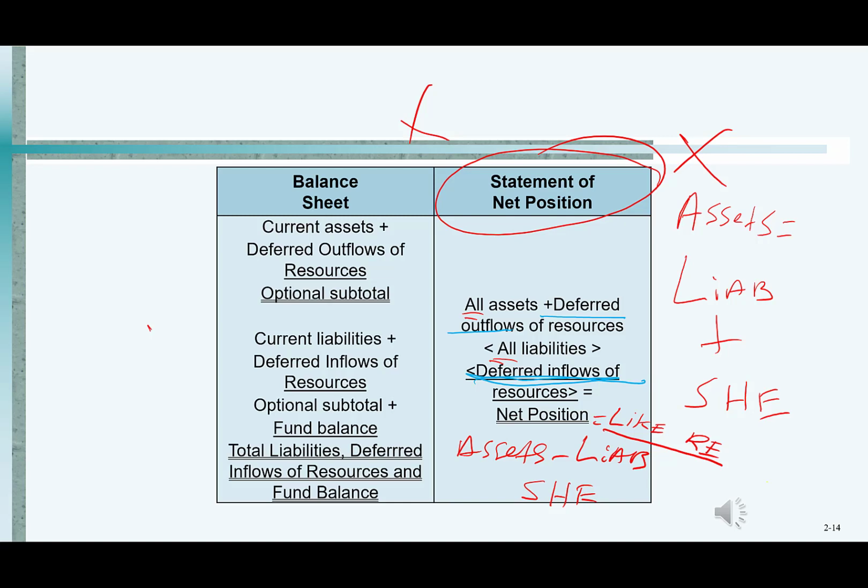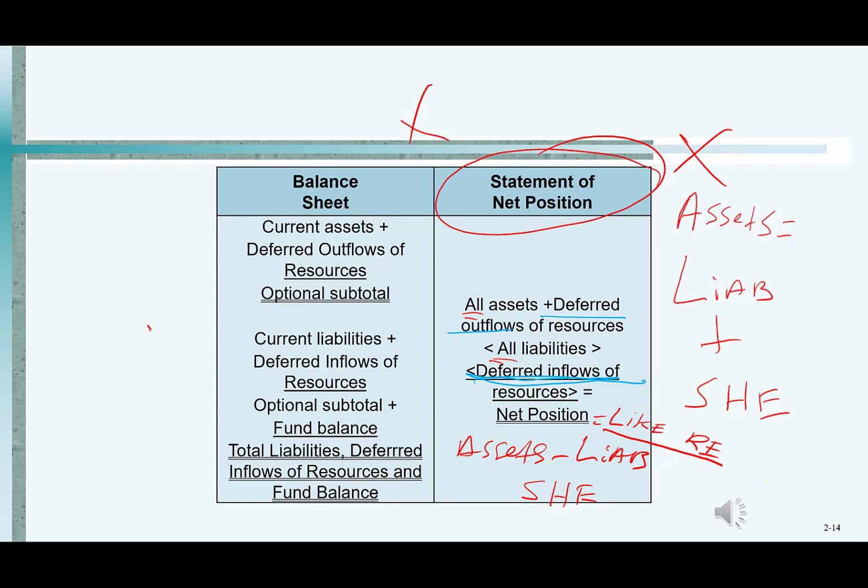and we report what? All of our assets plus deferred outflows, all of our liabilities plus deferred inflows. And we talked a little bit about that last time. Starting with chapter 4, we're going to really start to dig into deferred inflows, deferred outflows more. And then what? The difference equals net position. Okay, that is different than what you see on the balance sheet that you've been studying in commercial, in which what? We show the total assets, we show the liabilities, we show the stockholders' equity, then we add the liabilities and stockholders' equity again so that it balances, right?